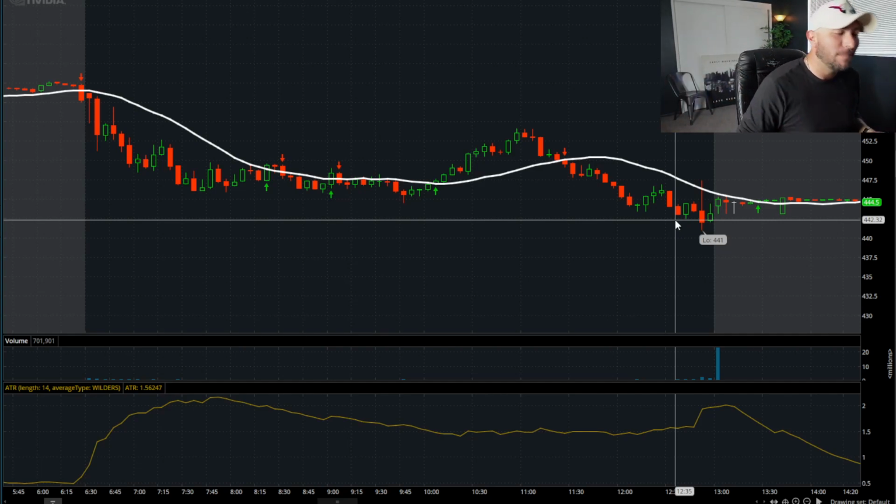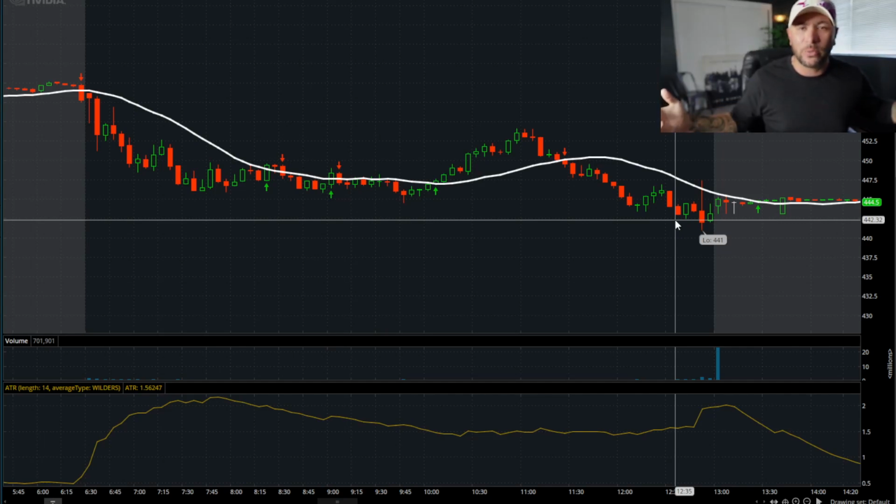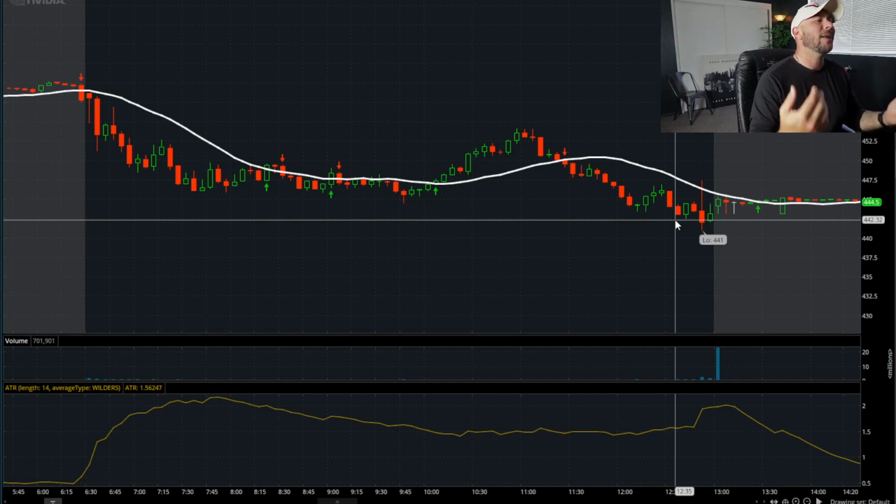Me, I am in the business of identifying a move for a technical reason, getting in and getting out as quickly as I can. That way I can put my feet up and not have the stress of holding something all day and hoping that it comes back, or hoping that it continues to fall, or trying to scour the internet for news, figuring out a reason why this trade can potentially continue to go in my favor. I'm not about that. I'm looking to get in and out within realistically between a minute and 30 minutes.